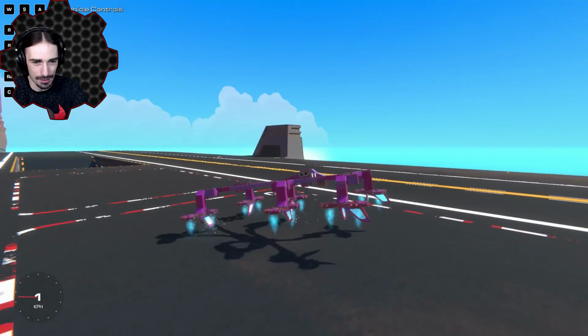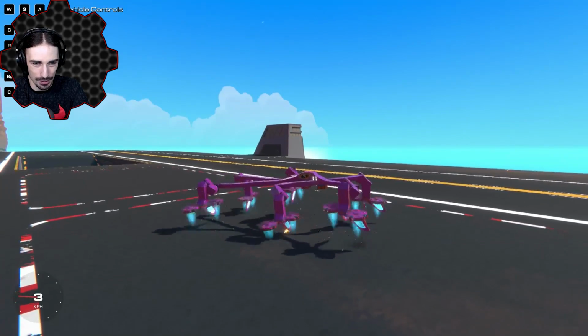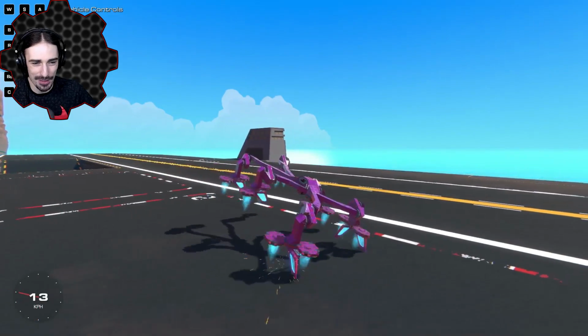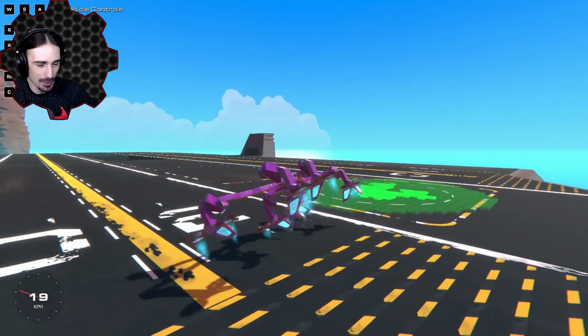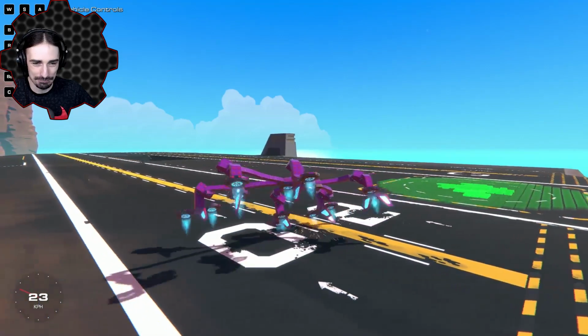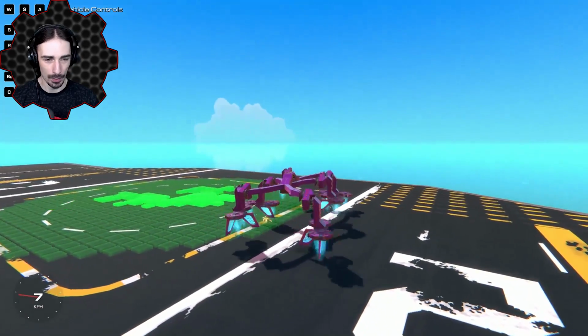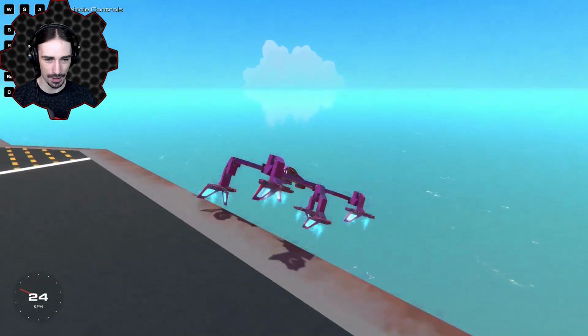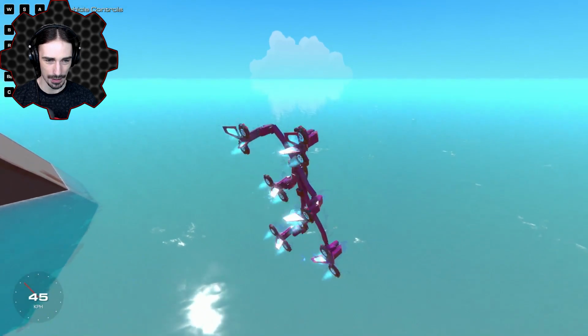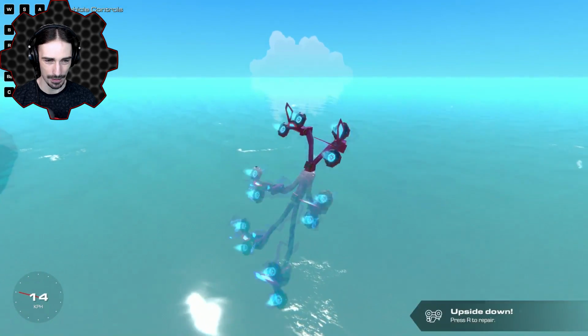Now we're going backwards. No, we're not. We're just kind of going in place. Oh, here we go. Now we're going a lot faster. It works better when you turn the legs off. All right, we need to get this thing back in the water where it belongs. It's a squidtopus water walker. All right, here it goes. That's not very effective, is it?